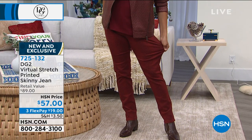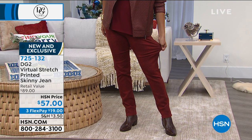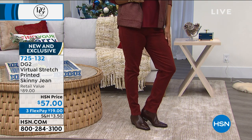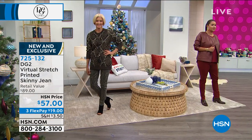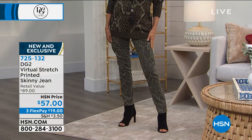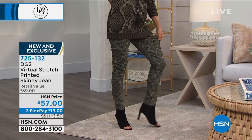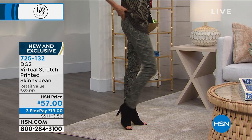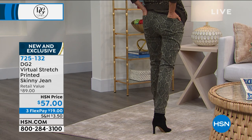These are so stretchy. I sat down in these today, had a huge lunch — I've never had cheese soufflé before, but I'm definitely going to have it again. I felt no discomfort, no guilt, because these pants move with you. They hold in your stomach a little, lift the derriere a little, glide down your thighs, wherever you carry your weight. They're almost intuitive in where they need to go and stretch for you, keeping a comfort level but at the same time giving you your sexy back.